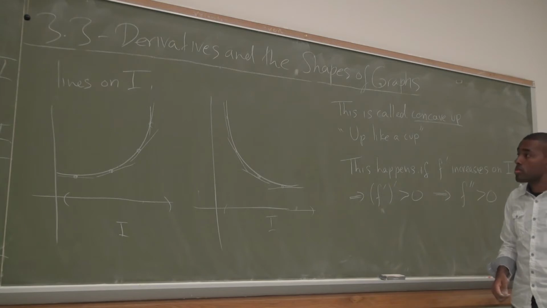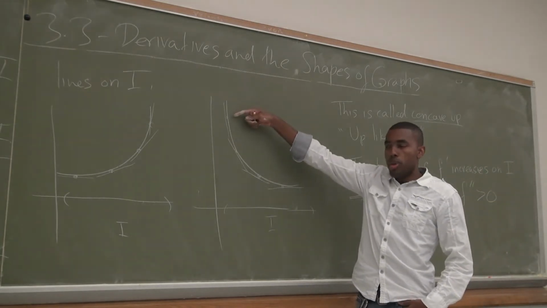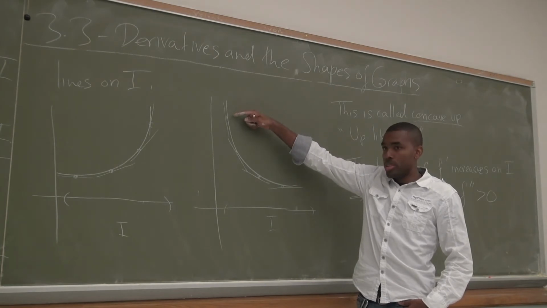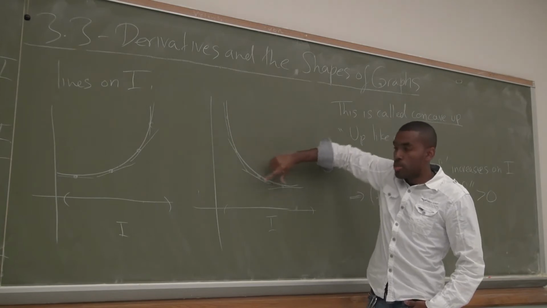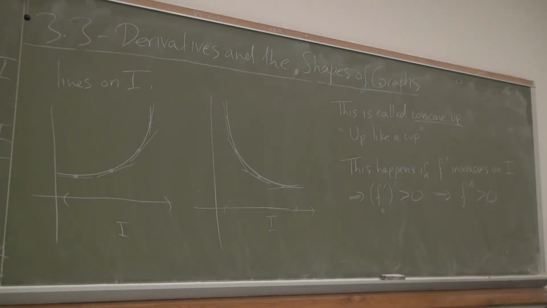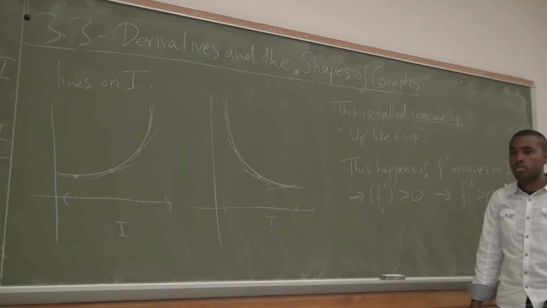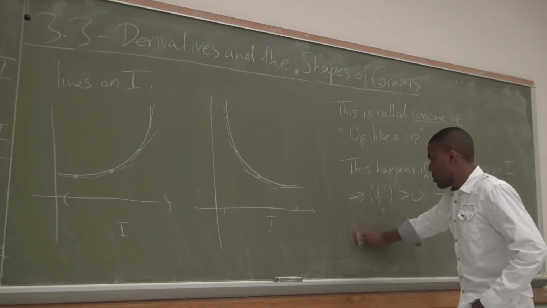That one right there, is that also positive slope? The second graph? It's not positive slope, but that's not what's important. The slope is increasing. Here it was negative, and now it's turning positive. So the value of the slope itself doesn't matter. The fact that the slope is increasing is what matters. So f double prime, if it's positive, means concave up. I'm going to put this in the theorem.